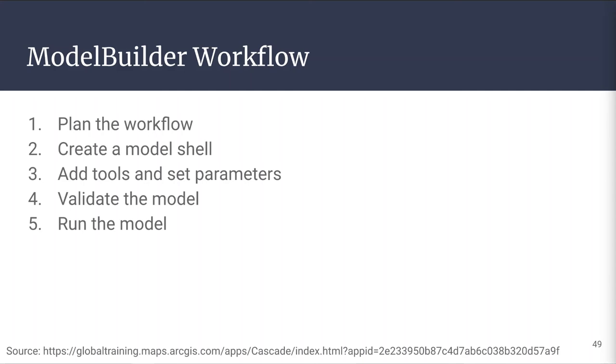Then you add tools and set default parameters for all those things that you input. For those tools and data, you want to make sure that the data that you're inputting is correct and that the parameters for those tools are correct. And then ultimately you want to validate the model, make sure that everything's hooked up within the model the way you want it to be, and then run the model to actually see what output it gives you. As with suitability modeling, this can be an iterative process. You might not nail it the first time, but you can identify what went wrong. After you identify that something went wrong, you can go back into the model, correct where it went wrong in step 3, and then carry out steps 4 and 5 once again.